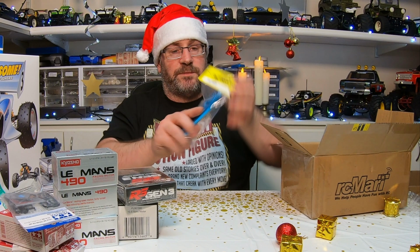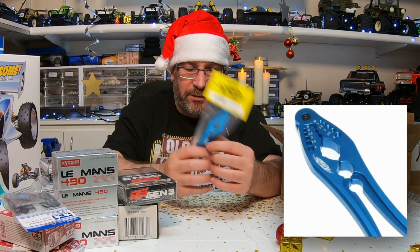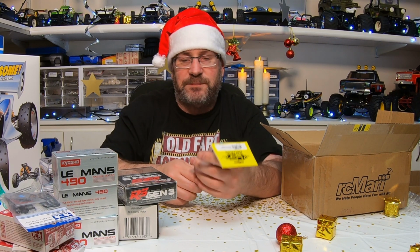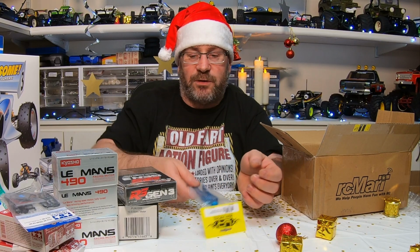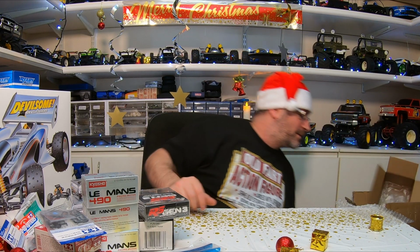In this one, got some Air Racing shock shaft pliers. To this day, I've never used a pair of these, and I've always had minced up shock shafts using pointy nose pliers and whatnot. So I'm going to stop doing that and do it the right way. And another battery strap from RC Mart. Fantastic. So I believe that's about it.